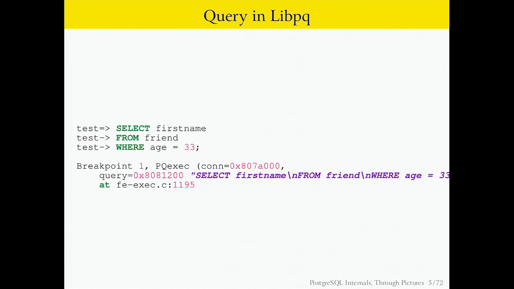Now, this interface library could be JDBC, it could be ODBC, but in this case, it's the C interface library called libpq. And I'm sure many of you have heard of libpq before. Effectively, libpq is a way for an application to say, I want to send a command to the server. How do I do that? Oh, I have a function call. In this case, the name of the libpq function is PQexec.